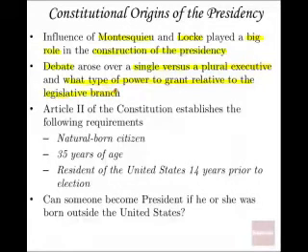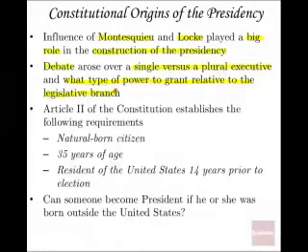Now, it's not a coincidence that Article 1 deals with the legislative branch, Article 2 deals with the executive branch, and Article 3 deals with the judiciary. When the Founding Fathers tried to develop a system of allocating power, the first article went to the legislative branch. That spoke to the idea that primarily this country would be dictated by the people through representative democracy. The executive does represent that to a certain degree, but Congress is actually the better barometer of how the people are feeling, so to speak.